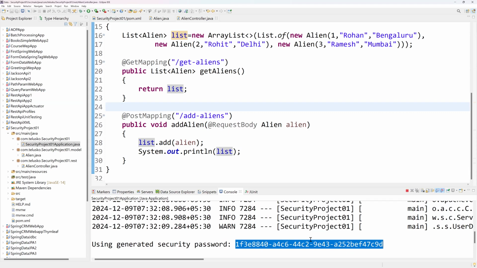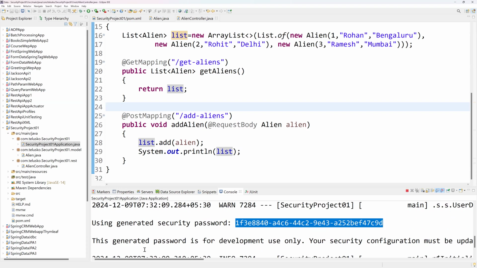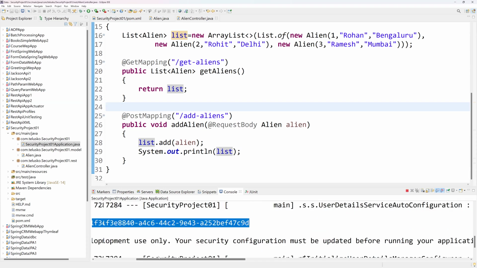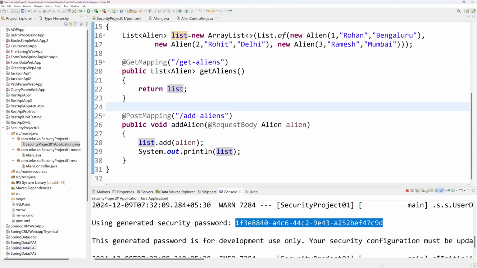After generating the password, Spring Security is giving you a message. This is a generated password for development practice only, not for the real production. Of course, you cannot have a same, static password for everyone. What if I give you a common password to the entire Telescope application, to the entire world? If you want to get into Telescope, use this common password. That is not realistic, right? So the same message you are getting from the Spring team also.